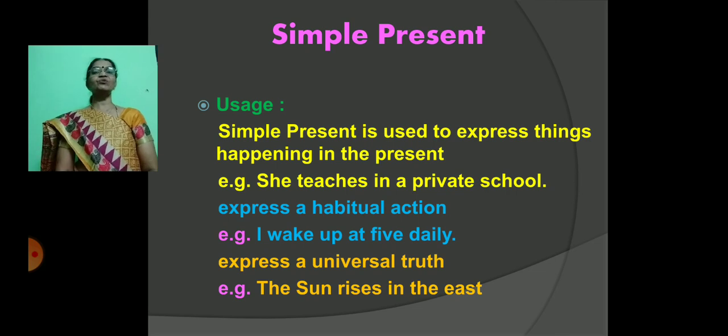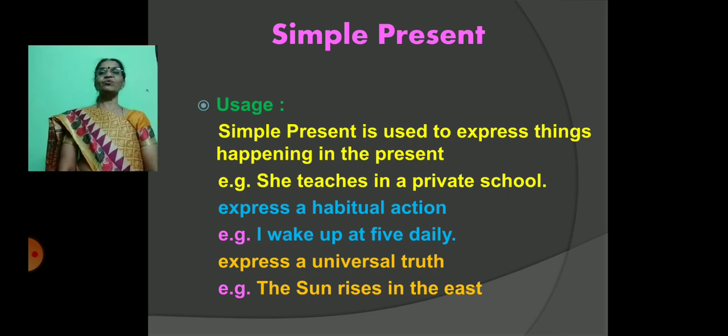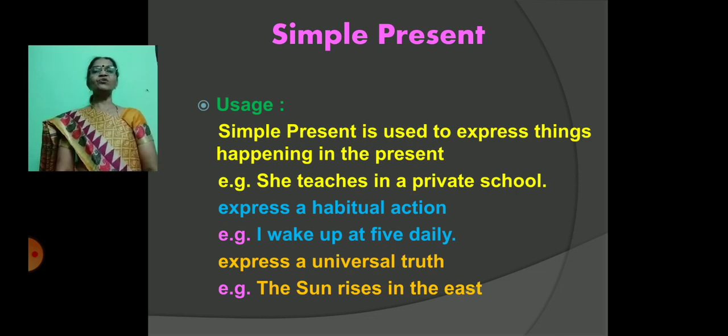Now let's come to the usage. Simple present is used to express things which are happening in the present. She teaches in a private school. I teach in Jawahar Navodaya. You study in Jawahar Navodaya Vidyalaya. So this is how you're going to make use of the simple present to express things happening in the present.